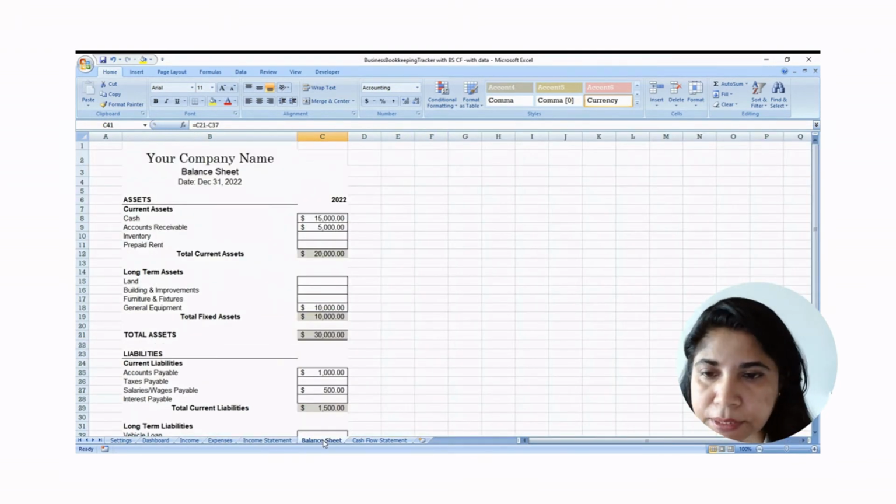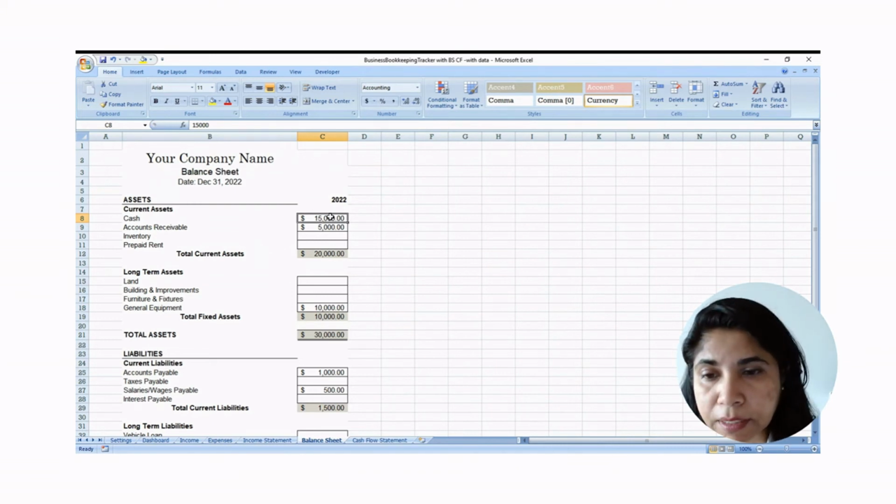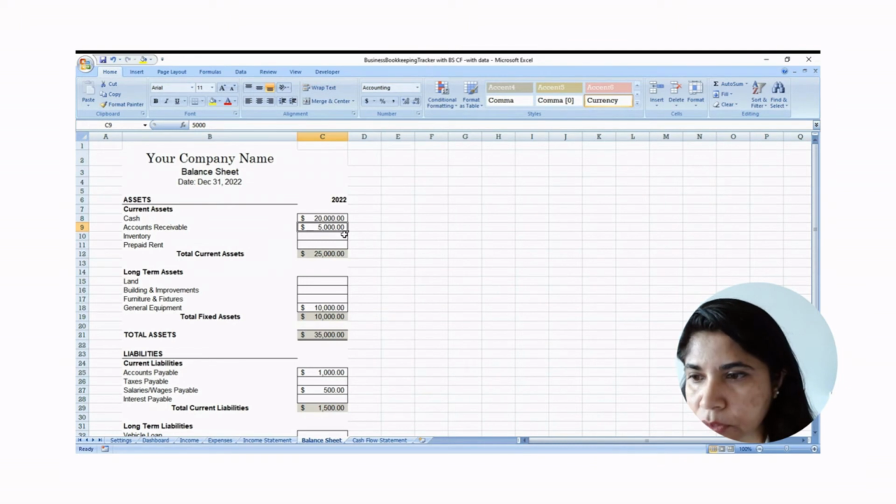We come to the balance sheet, and here too, the amounts would have to be entered by you. Say, for example, the cash in hand in your bank account or in your petty cash is a total of 15,000, which I've entered here. You could put 20,000. I've entered some amounts like accounts receivable of $5,000.